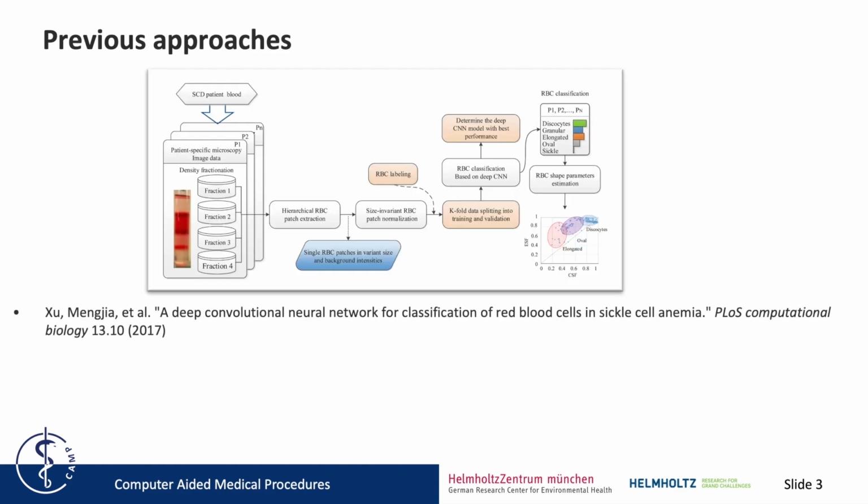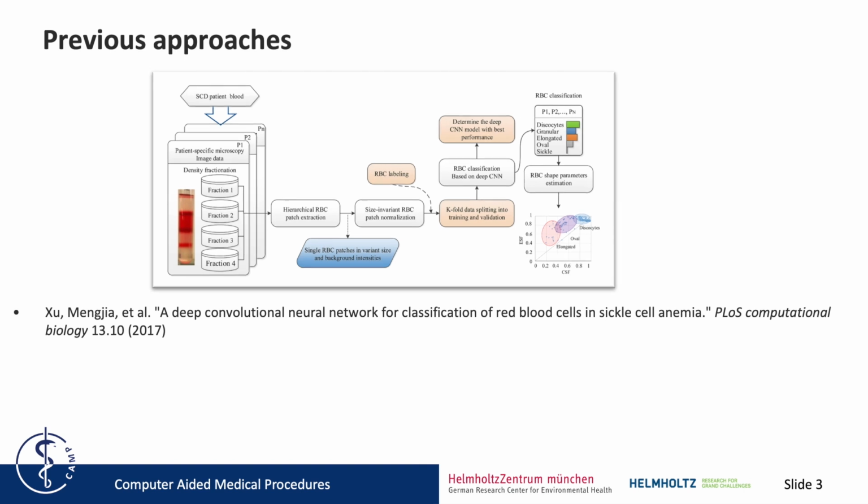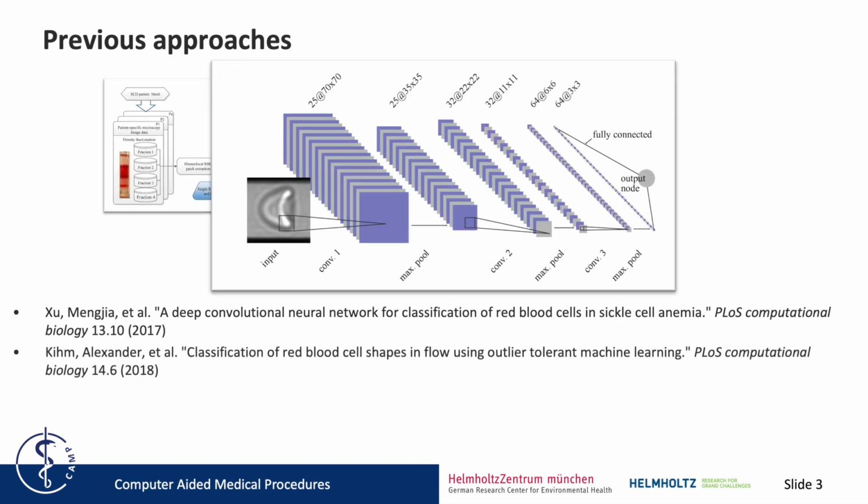Several approaches exist for classification of red blood cell shapes. In this publication, authors are suggesting a deep neural network for classification of red blood cells for diagnosis of sickle cell disease, with a dataset of 8 patients and around 7,000 oxygenated and deoxygenated cells. In another work, a method is designed for outlier-tolerant classification. Using a deep regression network, two shapes of a slipper and croissant are expected, and they find the transition point between the two shapes in images of red blood cells in flow.